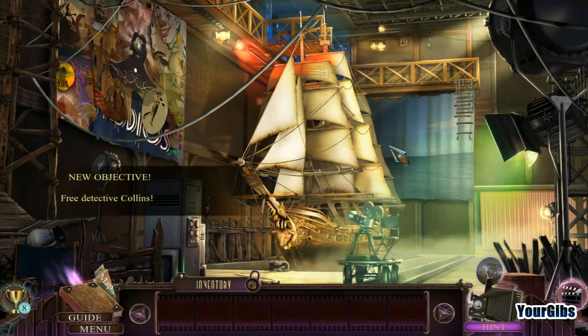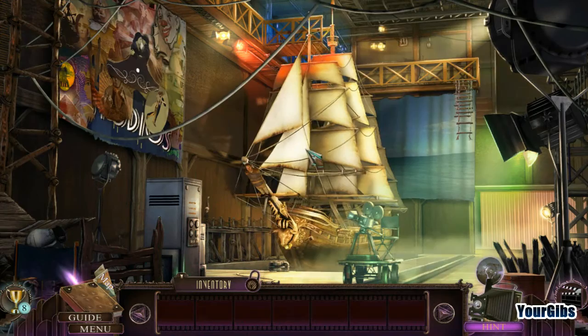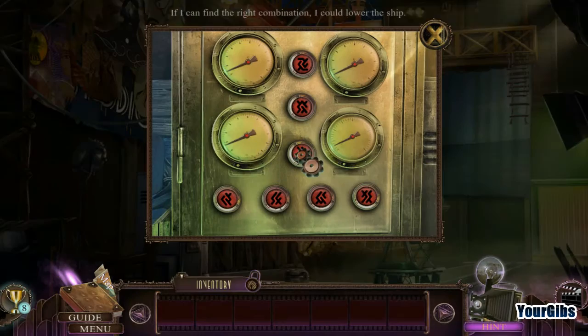Oh, wait, is there actually a clapboard back there? I missed it. Clapboard is there. 36 out of 49. They must be counting the ones that are in the bonus chapter, too, because I'm feeling like with the villain reveal, there can't be much game left. If I can find the right combination, I could lower the ship.